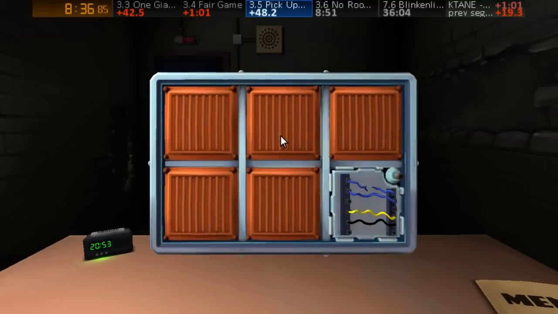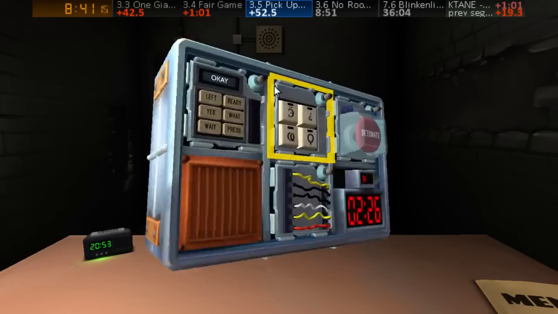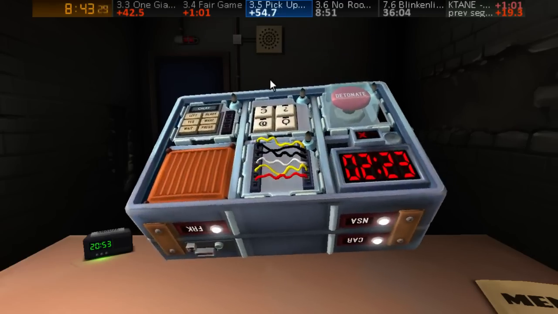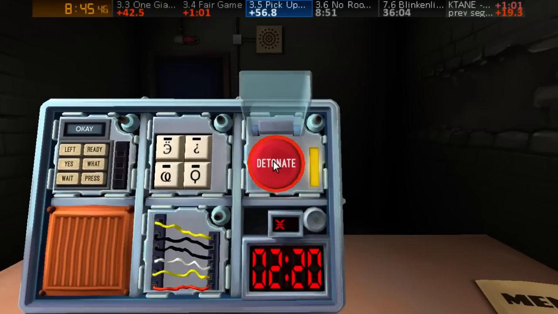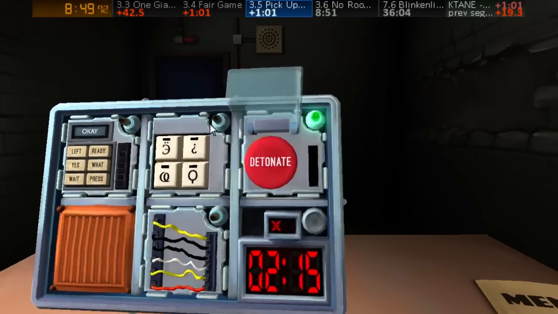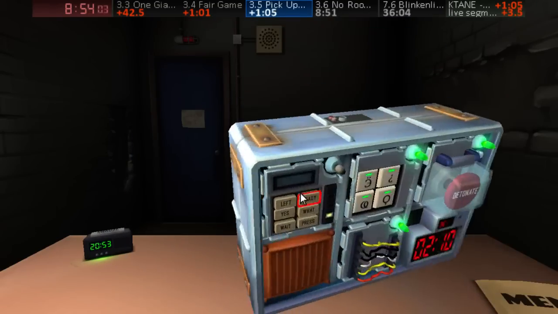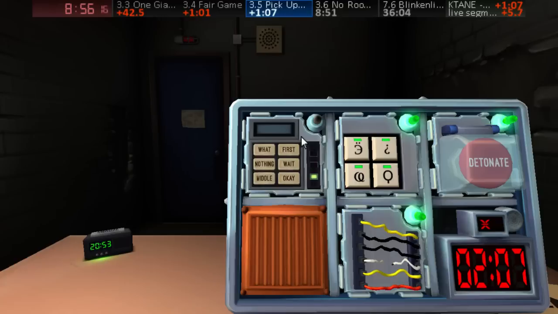I have two blue wires. My goodness. Thought it was a black one. Alright, no matter. Gotta wait for 5. E0. Okay. 4. First, ready? Yes.